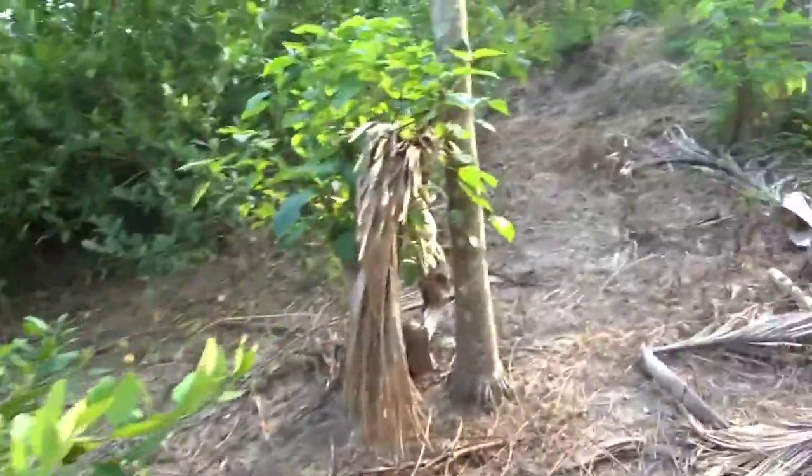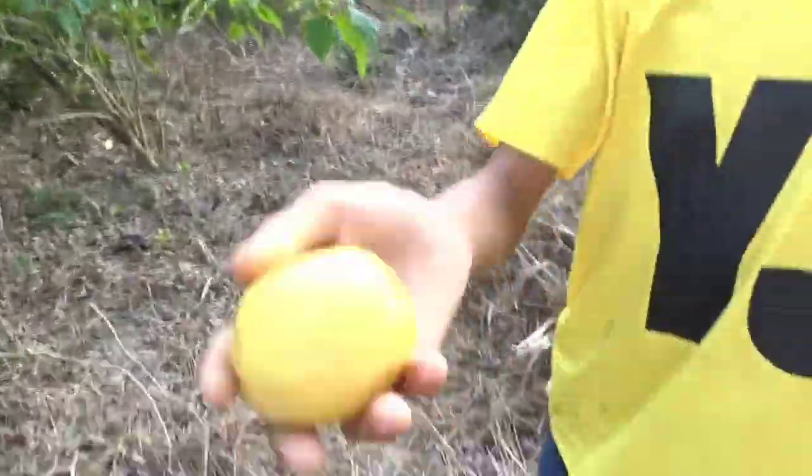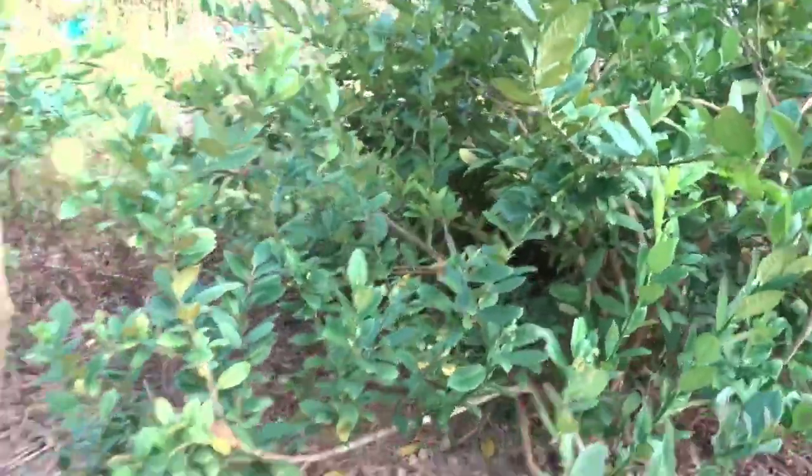We are going to add one lemon. Okay, this is our lemon tree. We don't have much lemon. And season.